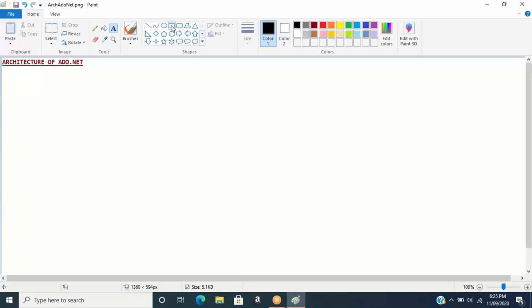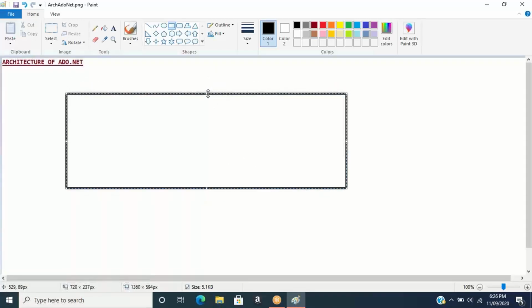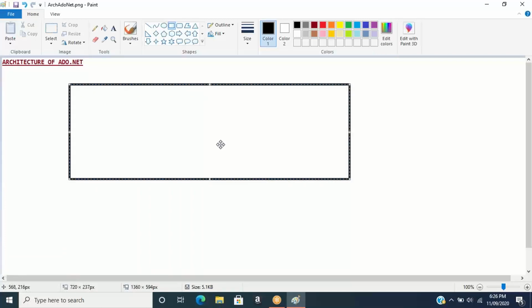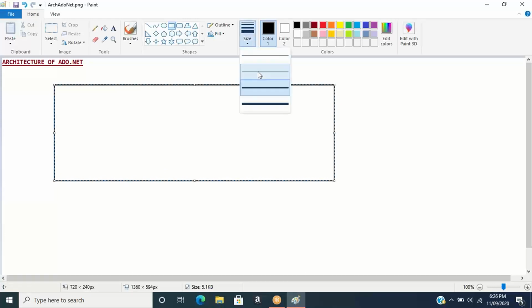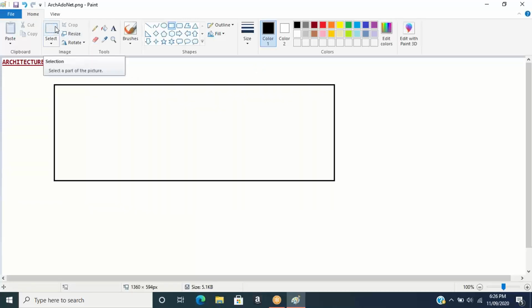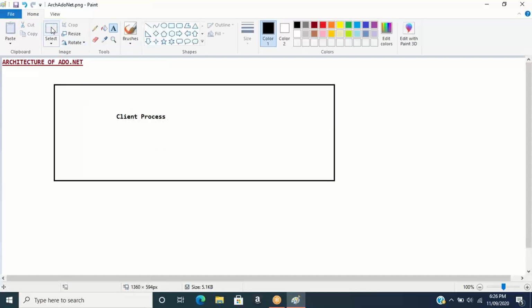Now, in this architecture, this part will be for client process. Here I write client process. Okay, somewhere here I'll write here.